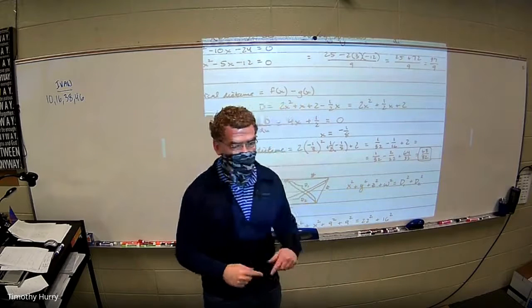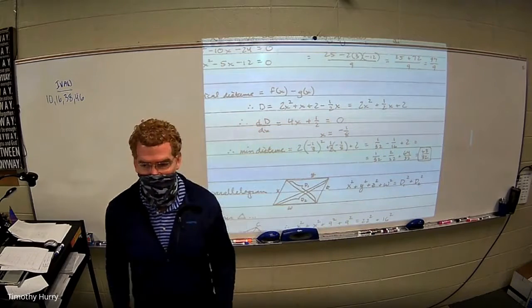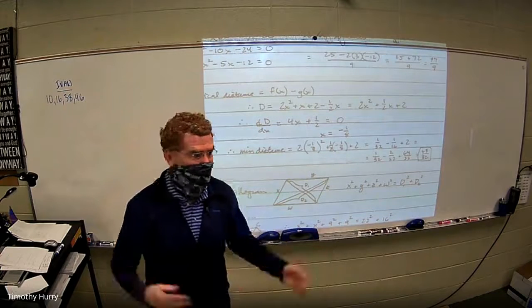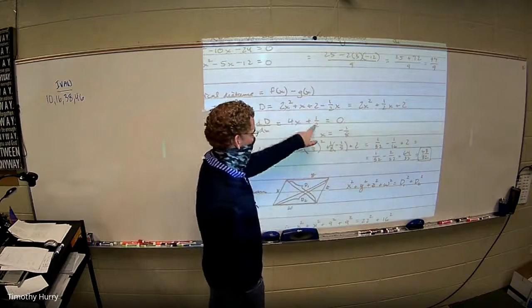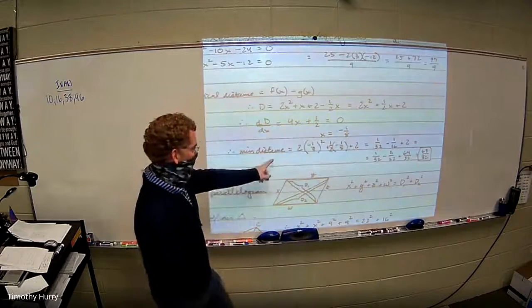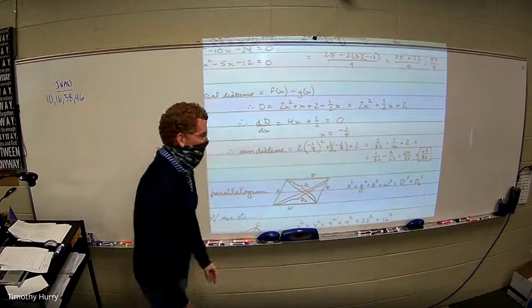So if you can take a derivative of a function that represents distance, then you can find out where its slope would be 0, and those are either maxes or mins. So what I did is I found that distance, took a derivative of it, set it equal to 0, and got the x value where the distance would occur. And then I plugged it back into the function and found that minimum distance.